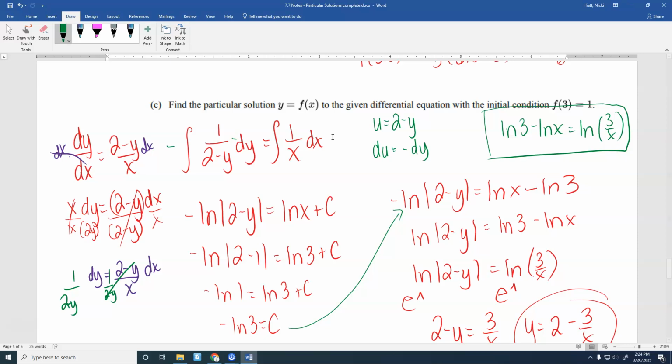Then what we like to get in the habit of doing is automatically, oh, I got stuff on the bottom, natural log, right? Whenever you integrate. But you have to be careful over here because you have to do a u-substitution on this side. U is 2 minus y, so du is negative dy. So you have to add in a negative right here with your dy, which means you have to put a negative out front. So you get negative natural log of 2 minus y equals natural log of x plus c. Technically, that should have absolute value bars there too.